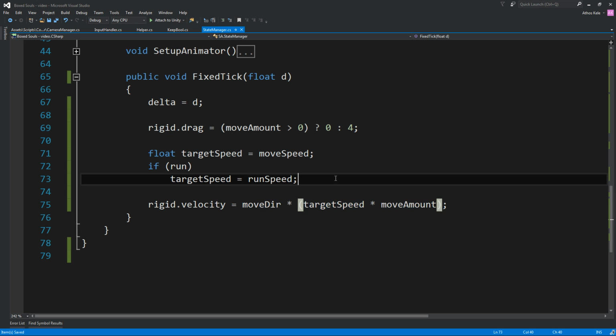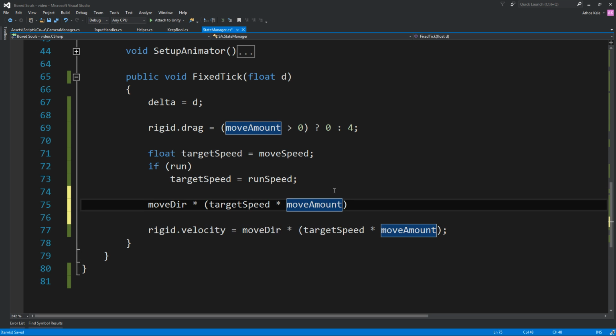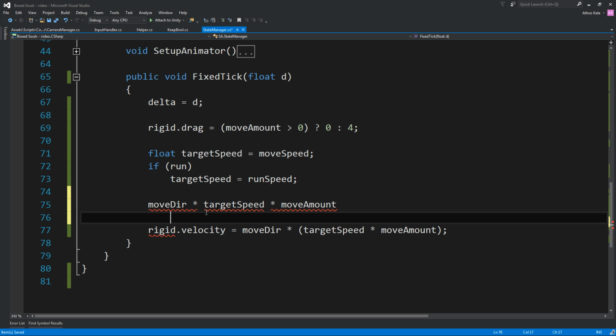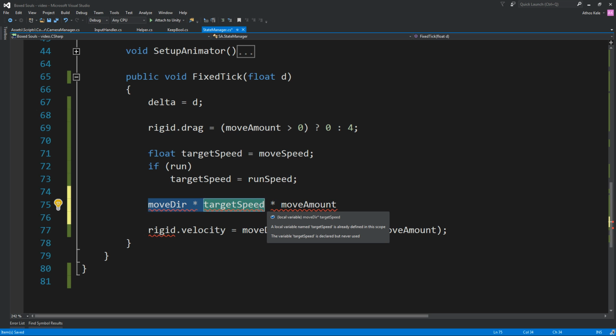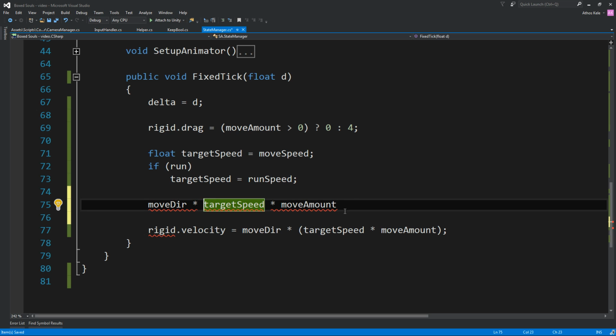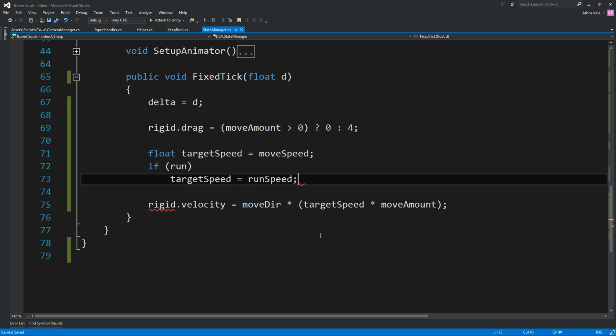If you do this without multiplying the floats together first, it will do this one first, and then this one. This forces Unity to create a vector multiplication for this, which costs performance, and then create another vector for this one. We don't want to create more vectors than we have to, so we need to combine all the multiplications into one, so we only create one vector for the same thing.